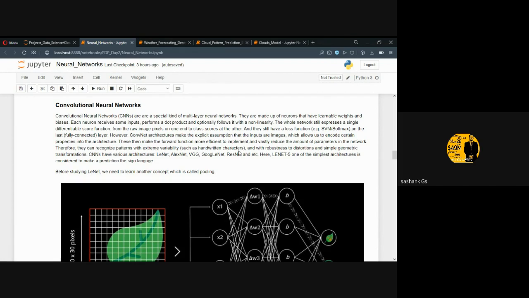But fortunately, we have a lot of pre-built, pre-trained models. These are the famous pre-trained models we have on the net: LeNet, AlexNet, VGG, GoogLeNet. GoogLeNet is being used by our Google cameras and Google Photos. So all our Google Photos use this particular pre-trained deep neural network. And ResNet is also another important and popular convolutional neural network architecture. So these are all pre-trained and pre-built, and you can readily use these architectures for your particular model.